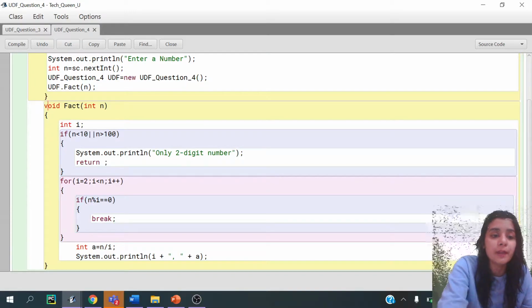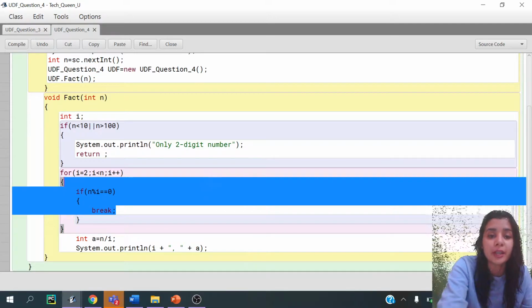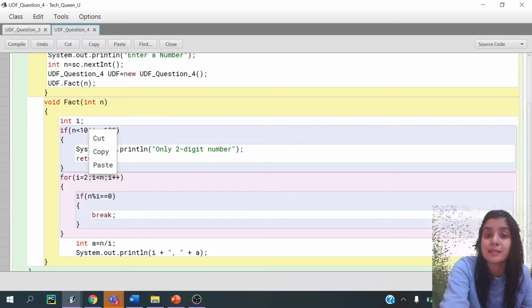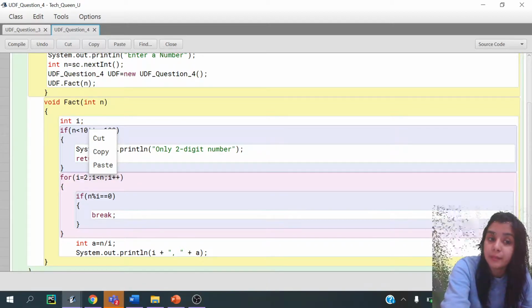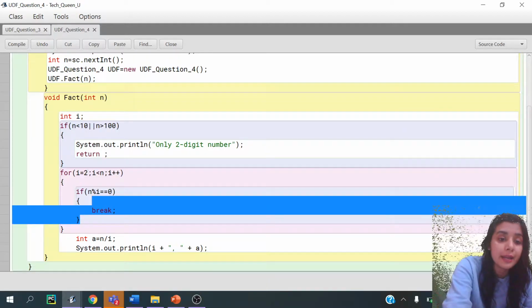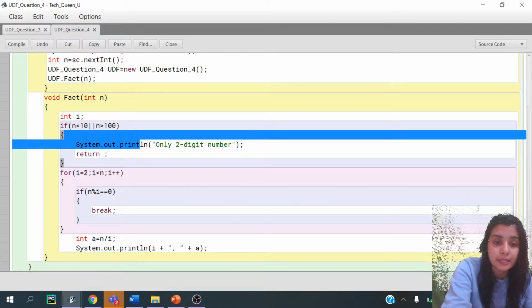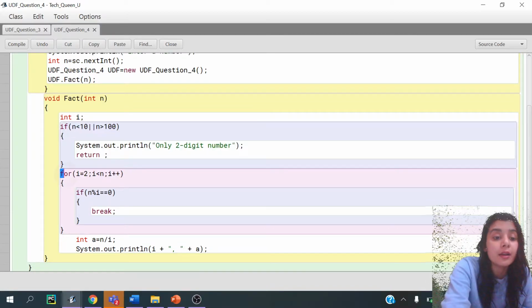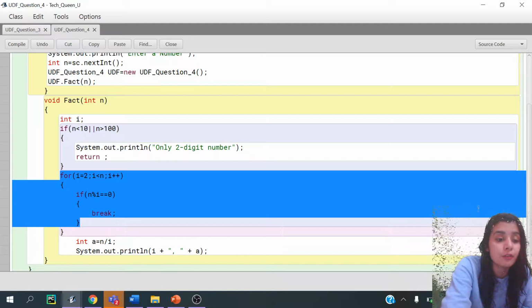Simply we move inside, and first we check whether the number entered by the user is a two-digit number or not. If it is a two-digit number, we do not enter inside this if condition; this if condition is just applied to check whether the particular number is two-digit or not. Here in this section we find our first factor.